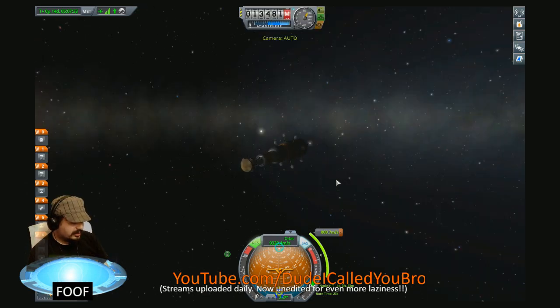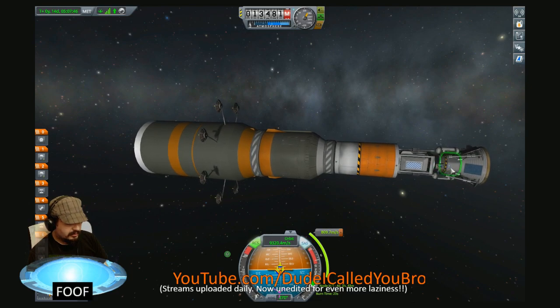Odd thing with orbital mechanics. You want to get there faster? Slow down. We're just going to take a gamble, and we're going to hope that later we'll be able to make a maneuver that'll put us into an Eve encounter rather than a Duna encounter. And with that, I'm going to just rename this.